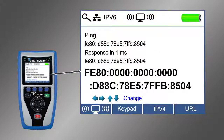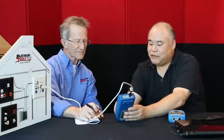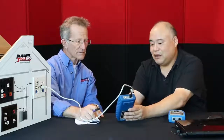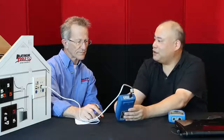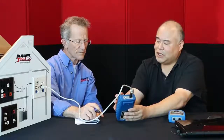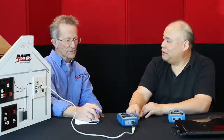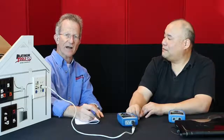And that's going to her office and back in 2 milliseconds. So 2 milliseconds means it's pretty fast, and it's what we expect because we have a pretty quick network here. If it's anything more, let's say it shows 40 milliseconds, then you know there's something definitely wrong. So that is pretty much the key features you want to do for your local area network testing.